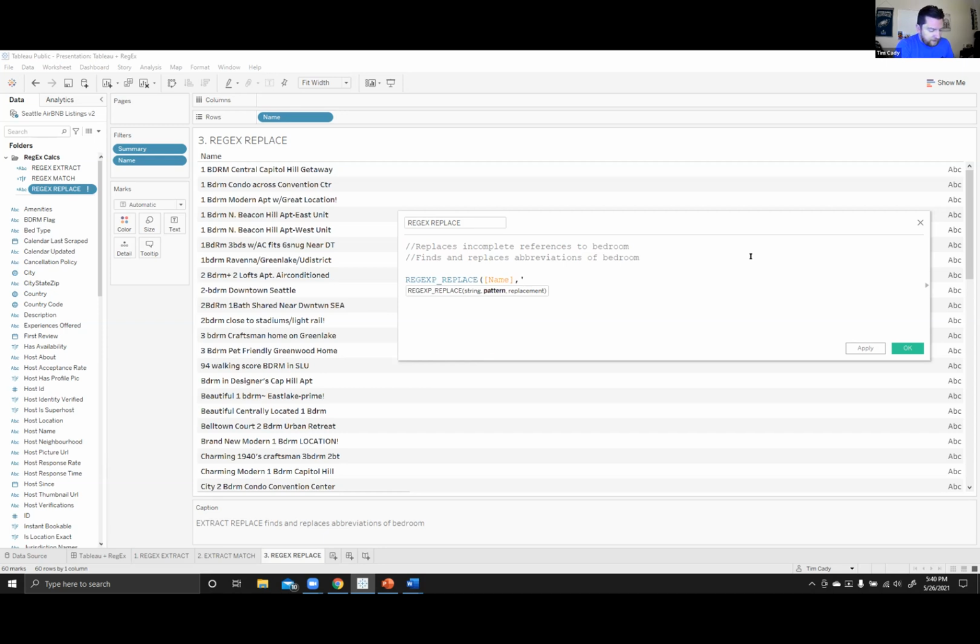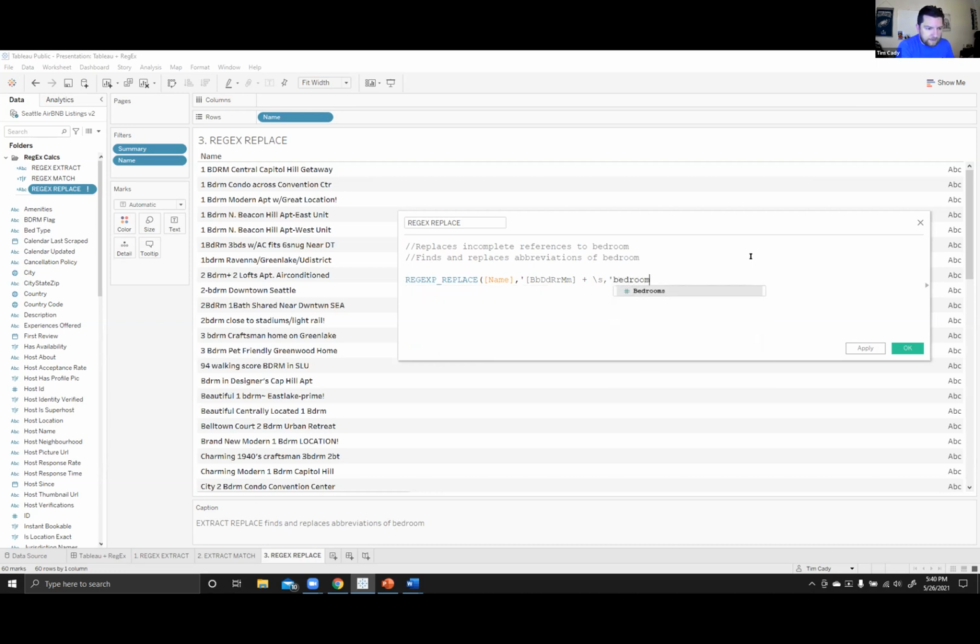We know what we want to replace is some combination of the letters BDRM. So we're going to look for lowercase and uppercase of all of those, and that's our range. Then it's most likely going to have a space after it for whatever the following word is. And now we need to tell Tableau what we want to replace it with.